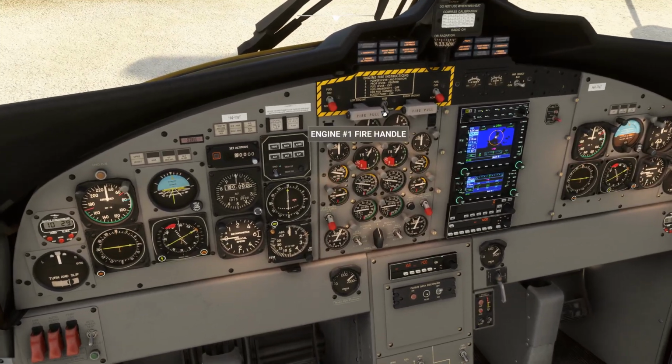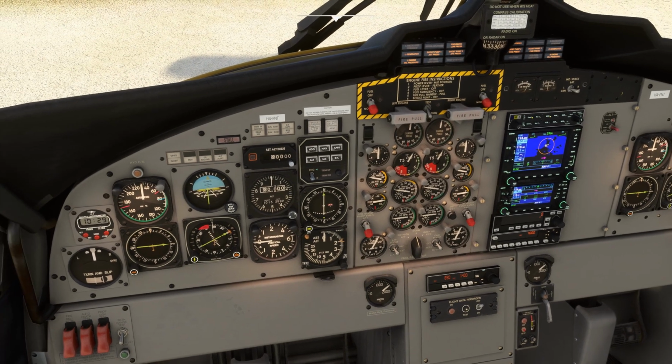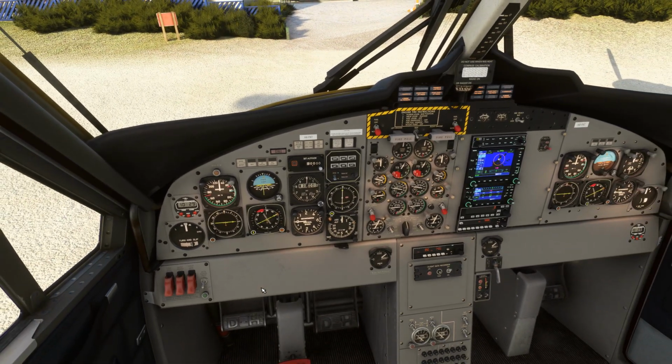Back down to the centre panel, we'll do the fire detection test. Then the fuel quantity indicator test. We can see the needles dropping back down to 0, and then when we release they should go back up again. We've got a fuel boost pump and forward fuel boost pump, and then the flight data recorder test. So now we're ready to start the engines.